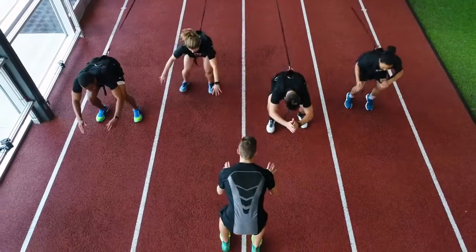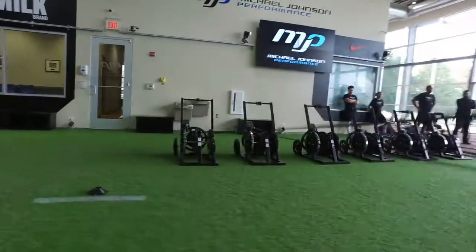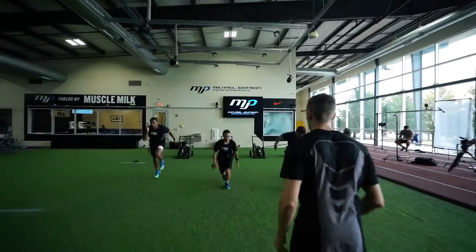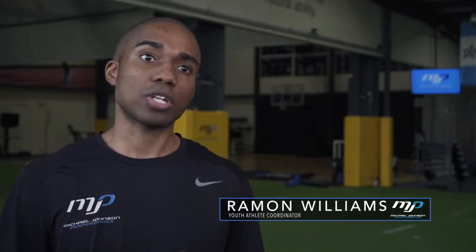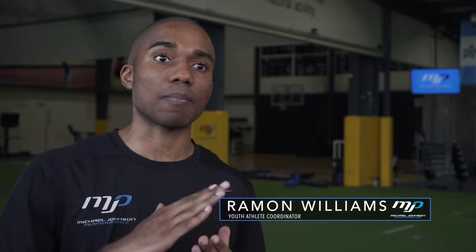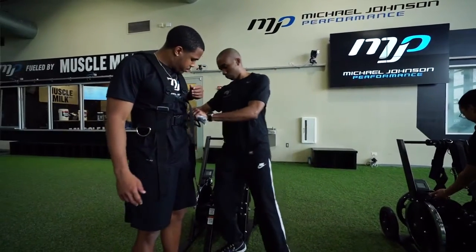The Run Rocket is a big tool to work on acceleration. So a lot of the athletes are baseball athletes, soccer athletes, working on resisted acceleration with the Run Rocket, and then unleashing them so they're unresisted will help them in a situation like tracking with a player or getting down a baseline. One good thing about the Run Rocket is that you can adjust the resistance as much as you need to help the athlete get in the right angle and body position to apply maximum force into the ground. It allows us to really prescribe individualized loads by athlete.